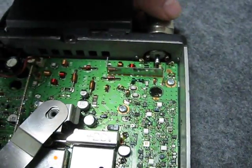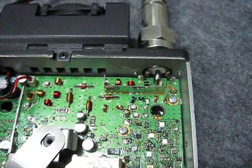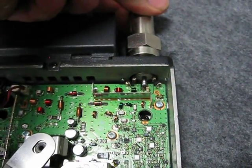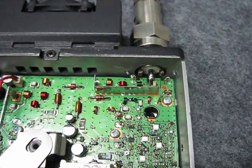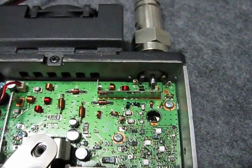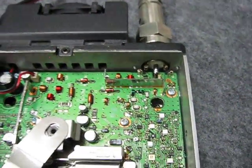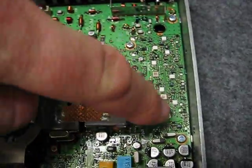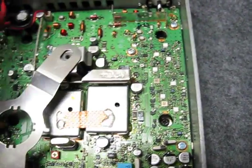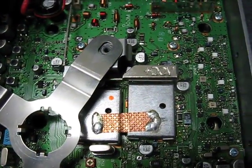I've replaced this — I've gotten rid of the old UHF SO239 style connectors on most of my radios. This is an N-type. I've always liked N-type connectors, and you can order it as a spare part from ICOM, and it fits in the same place. I just prefer those connectors, and I've done my mobile radios as well. There are four screws which are hidden down in holes here, and they hold the RF modules against the heatsink of the case.